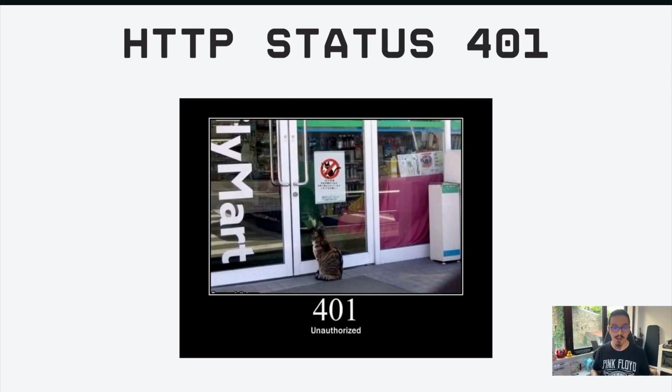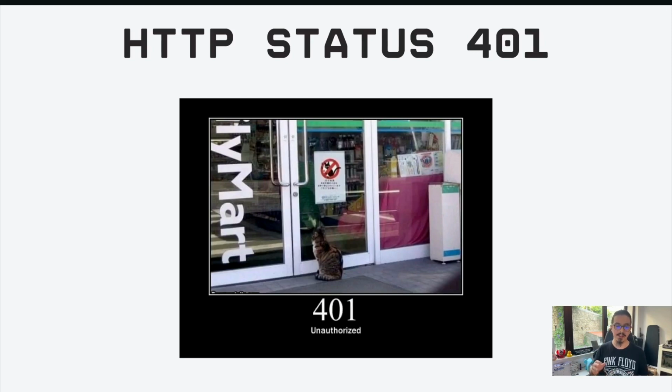So usually you have some resources or some things that your users can access only when they are authenticated, logged in to your application, in your API.